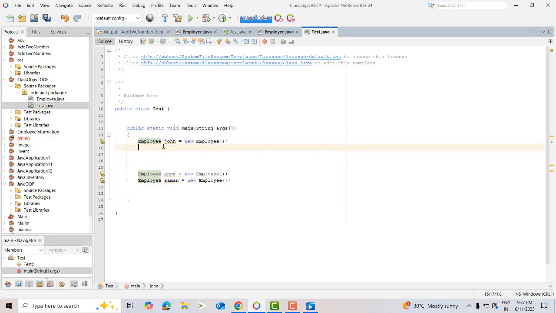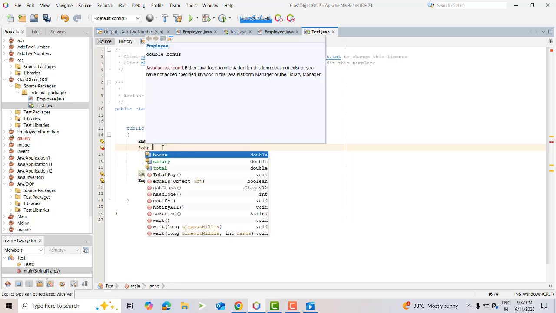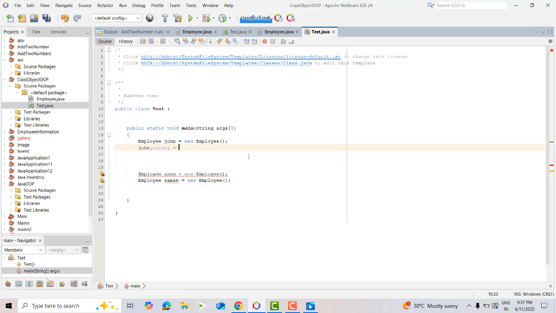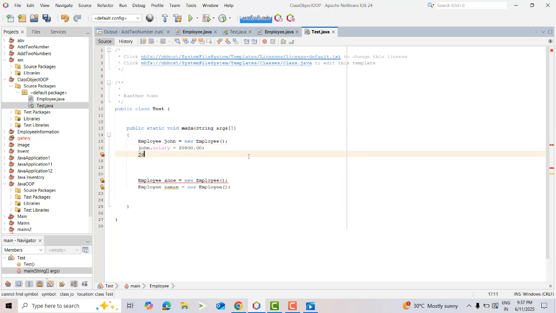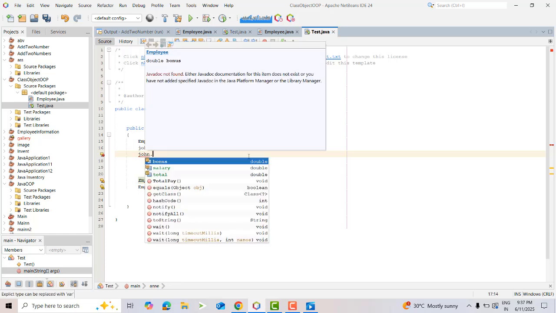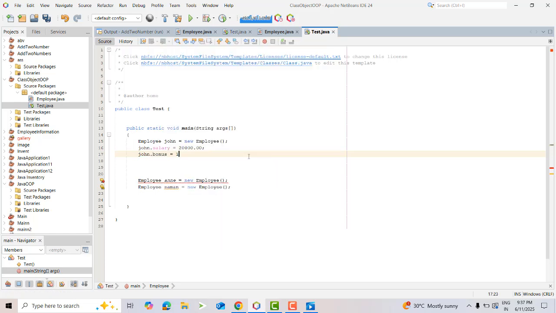So we give John dot salary equal to 20,000. After that we give John a bonus. John, being an employee, must have a bonus as well, 1,000.